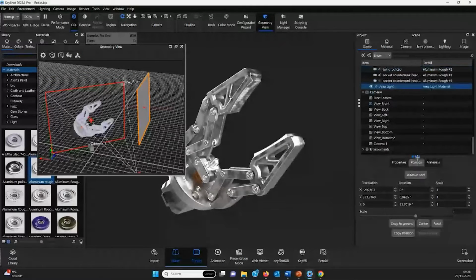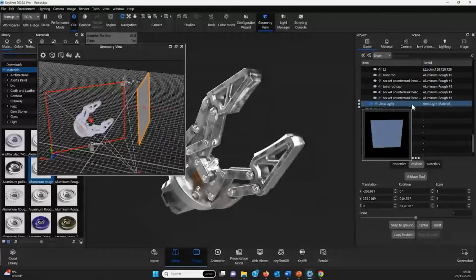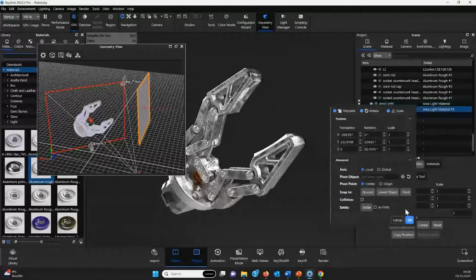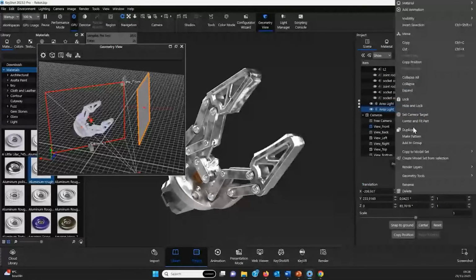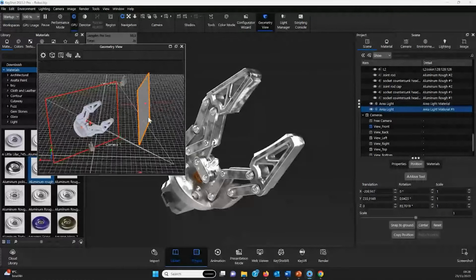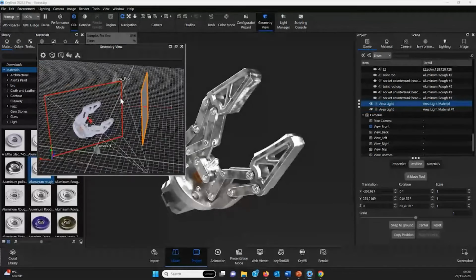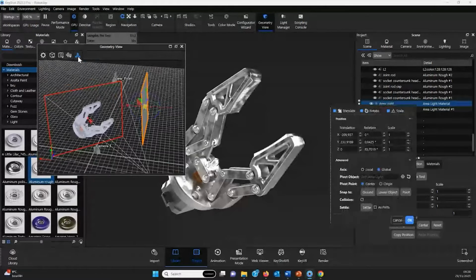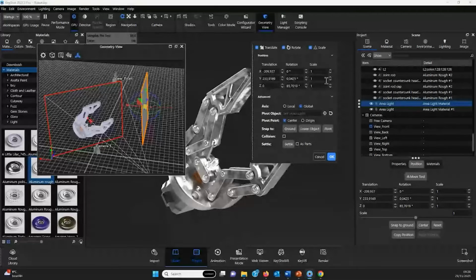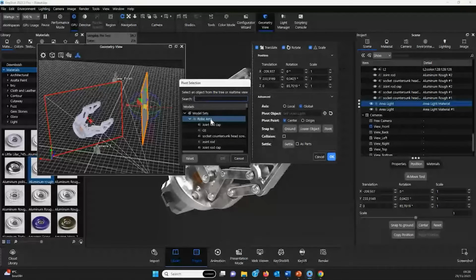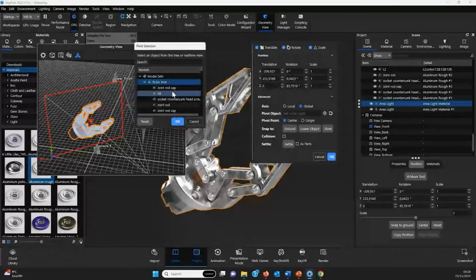So now another thing is that if you duplicate this one, which you can, by the way, do with Control W, or simply by clicking with the right mouse button and use duplicate, you can select it in the geometry view as well. Use the move tool again, and now to make your life a little bit easier, you can change the pivot object of it. So for that case, I'm going to use the crosshair again. And in that case, I'm going to select the main group of the whole object, but you of course can also select only one object you want as your pivot object now.